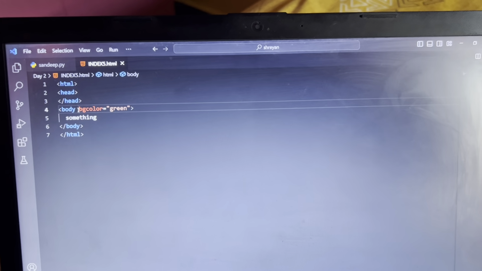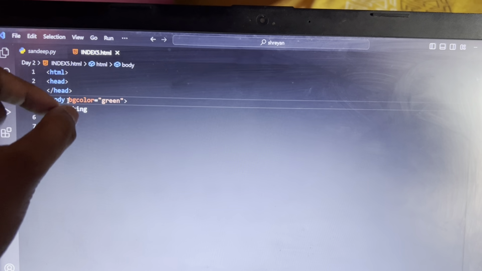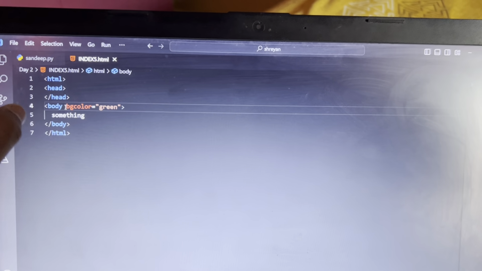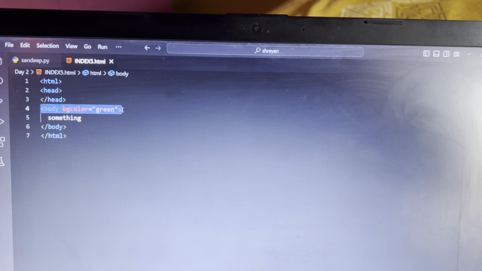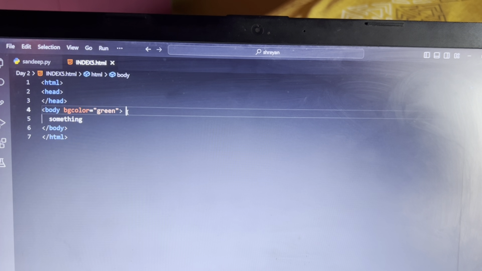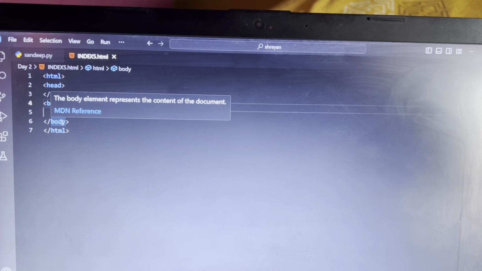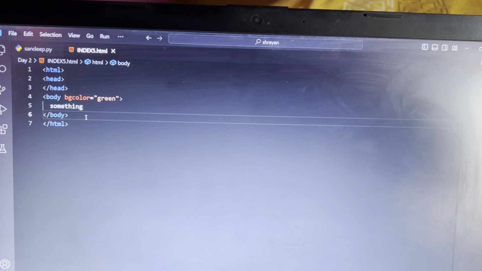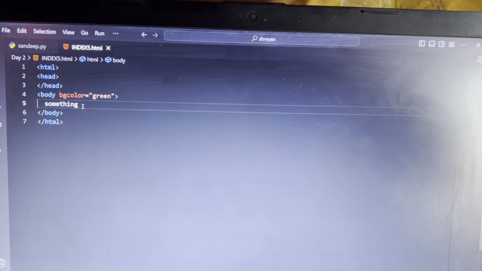How to write the attributes? For writing attributes, we have to write it down inside the opening tag and inside these brackets. If you write it outside the brackets or in the closing tag, it will not work properly. Okay. So lastly, we have learned one more thing that is list.